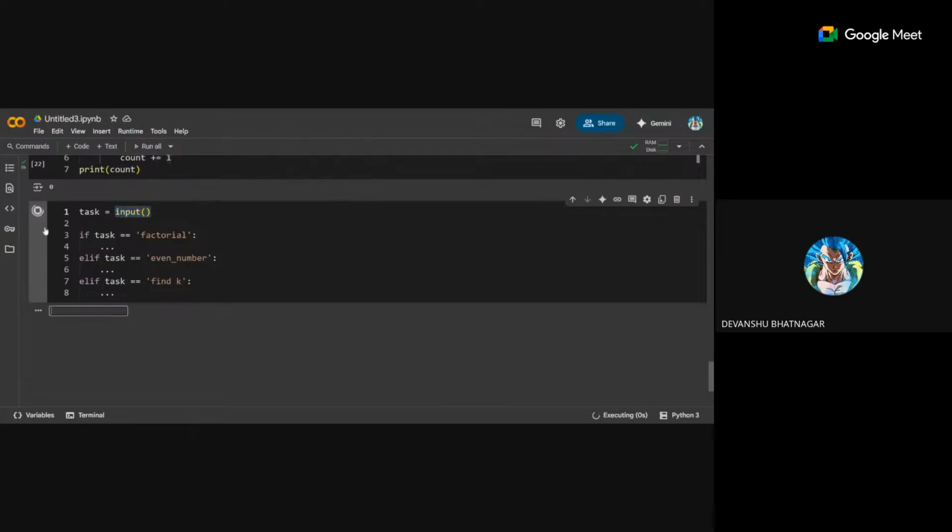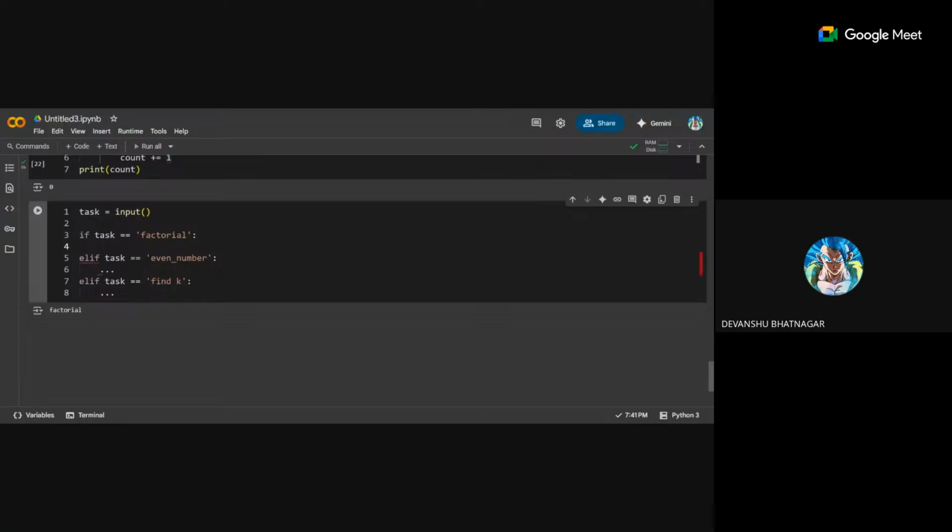When you run this, what will it ask? If you give 3, it will give nothing, right? Because you are not giving a valid input according to the question. The input needs to be one of these tasks, correct, which is mentioned. If you give factorial, then it will go inside this part and do whatever I asked to do for factorial, right? Did you understand? Now, who was asking? I think Rajmani. Yes, sir. Right? So first you need to give the task. The first input will always be the task. Then suppose I give factorial as input.